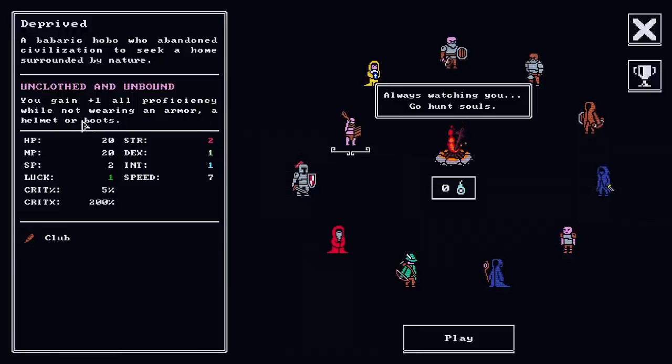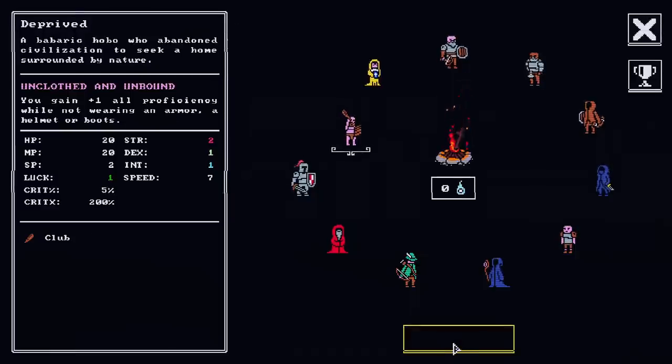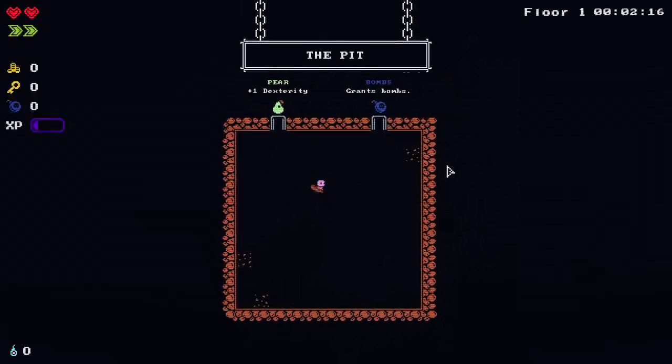So we're going to get plus one to all weapon proficiencies, or I guess all proficiencies. I've only ever seen weapon proficiency, while not wearing an armor, helmet, or boots. And we start with a club. We are going to be a nude man running around with a club. That's going to be the run here.